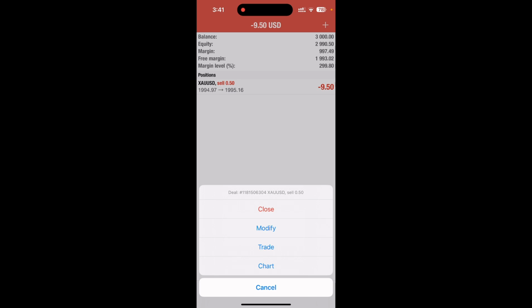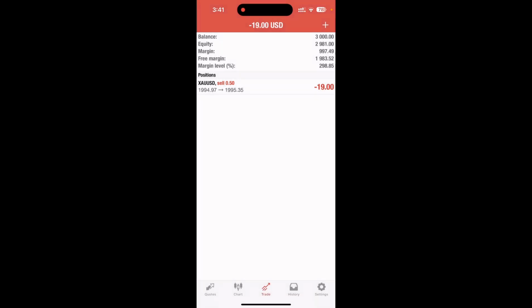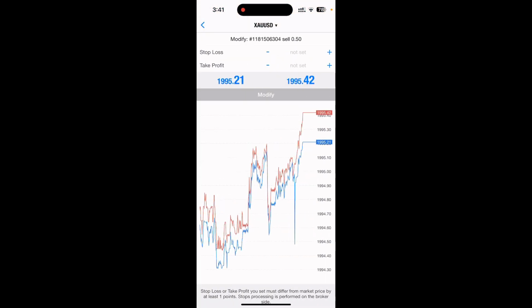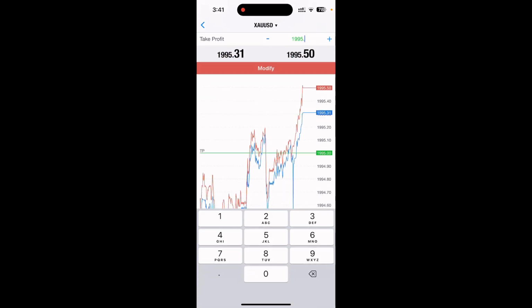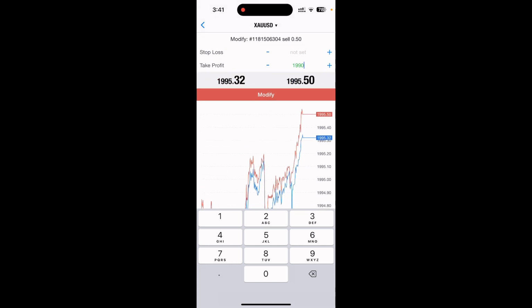You can even enter the market and modify it. If, for example, you didn't put your take profits and stop loss, you can just long press on the currency pair you just entered, then you modify the market. You see it immediately. You modify it, you see your take profit side. Like I said, we want to take profit at 1990, right? So stop loss, I will teach you how to set stop loss, because it's very good.